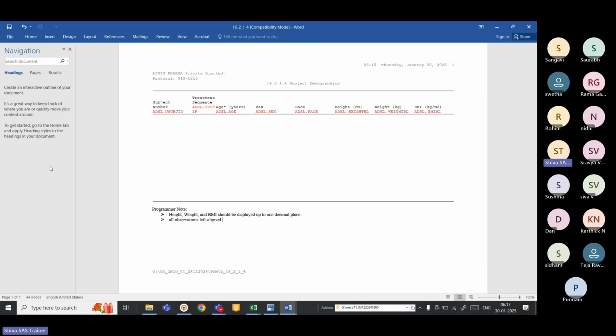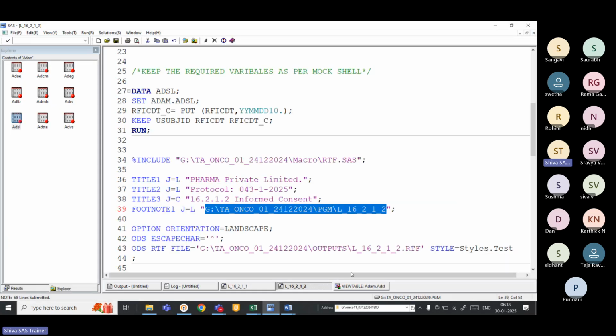Okay. So task, you people understand the task, right? So task is: fit the eight variables in one page, and wherever the numeric variables are there, this and this and this, you should convert them into character, and height, weight, BMI, you have to display up to one decimal. So not all the decimals, up to one decimal, and give the proper cell width to fit everything into one page.